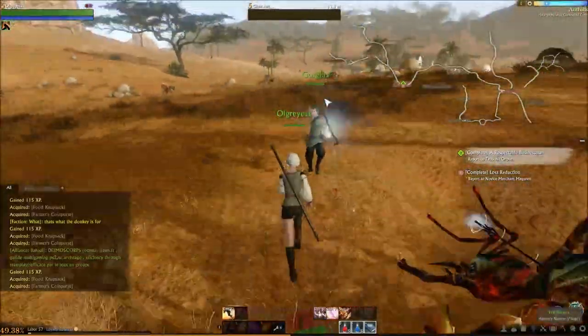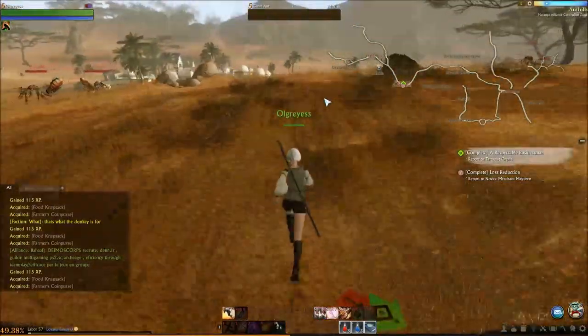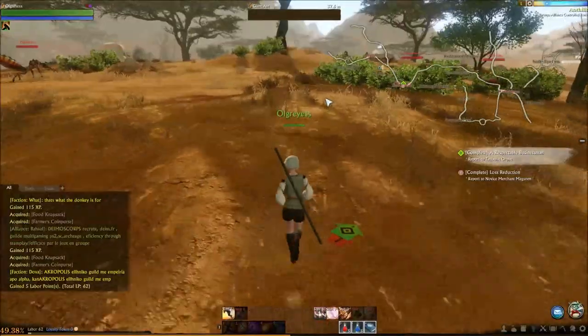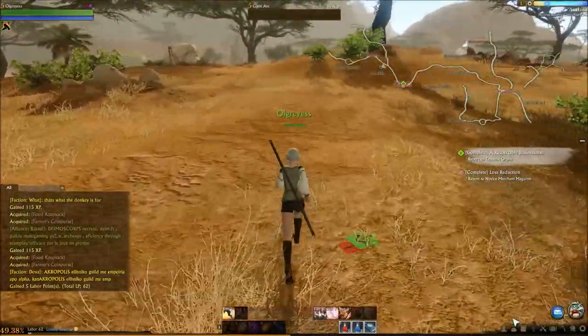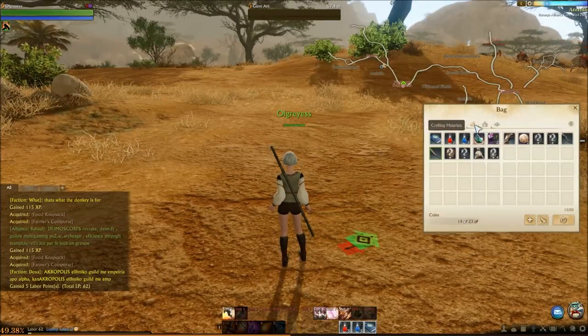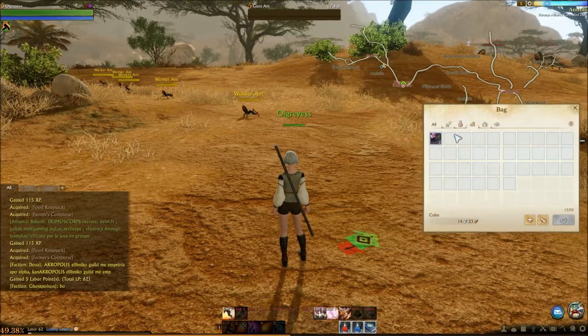Okay, that was easy enough. Well, get him away. Oh, we're heading over here now. So I wonder, have we picked up any crafting materials? Just the flowers that we harvested before.